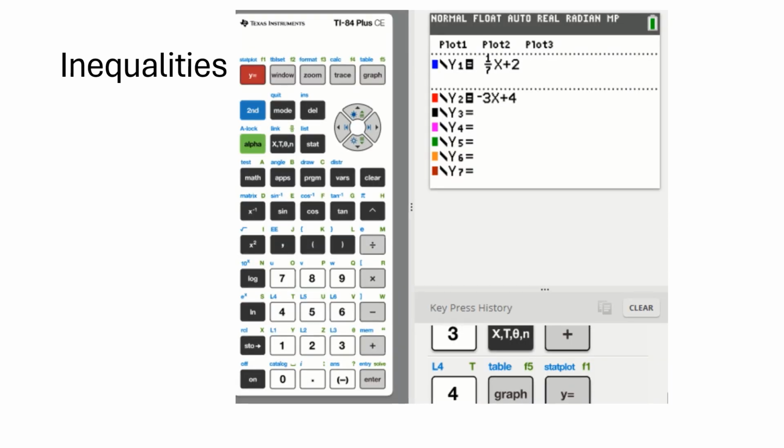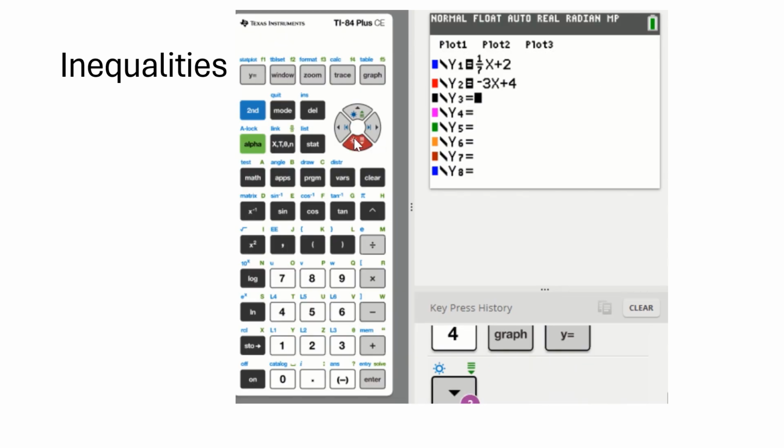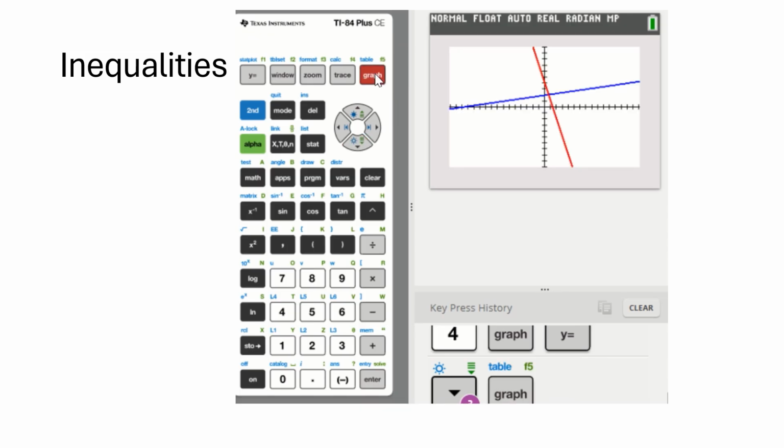It is my opinion that graphing inequalities using a TI-84 calculator is a wildly unnecessary skill, but people have asked for it before, so I'm going to show you how to do it. I like to do it for demonstrating things, but if you can do it on paper, that's kind of the important skill, and this is just really superfluous. So I picked these two lines. So that's what they look like. Pause if you want to follow along. Here's the graph.